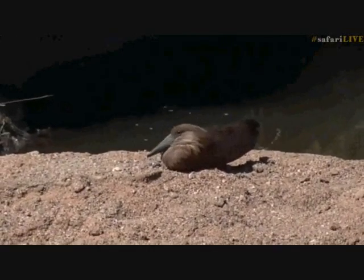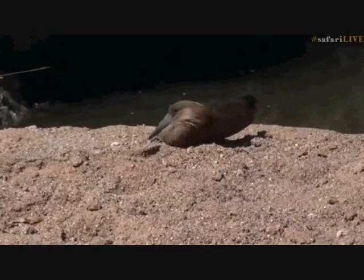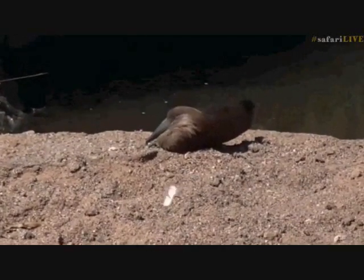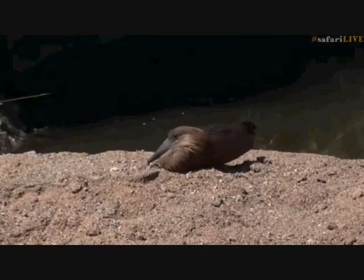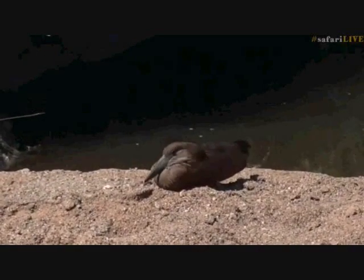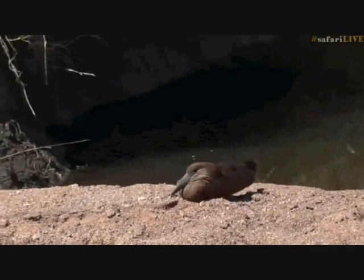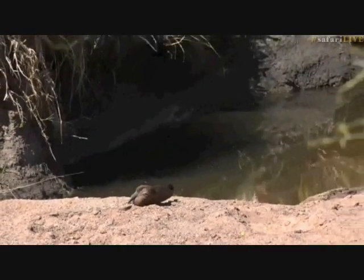Look how uncomfortable they look. Why are you sitting upside down almost? Obviously got wet this morning fishing and is enjoying the sun drying out its feathers. Yeah, eyes closed already? No, not quite. How bizarre. We'll see as we carry on with this drainage line, as we get into the forest in front of us here, I'm sure we'll be able to see their nests. They're quite common birds around here.